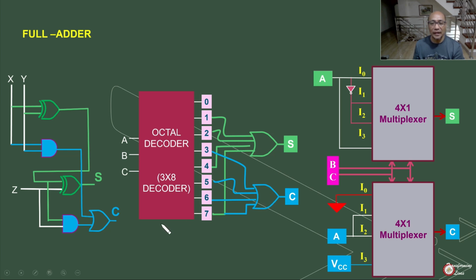This does not mean, however, that it would be better to use a multiplexer. What does this show us? It only shows us that there are other ways to implement a circuit, not only using ordinary logic gates, but we can also use decoders and multiplexers. In implementing a Boolean expression, do remember that we are not limited to ordinary gates, but we may be able to use other integrated circuits like multiplexers and decoders.